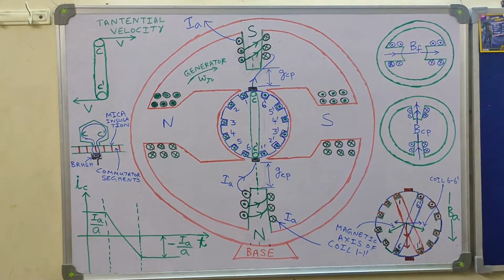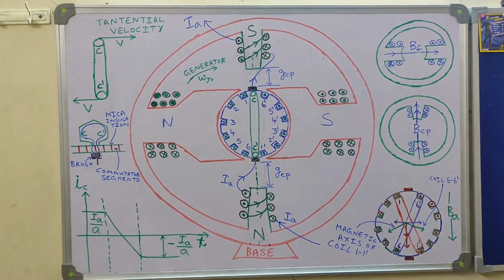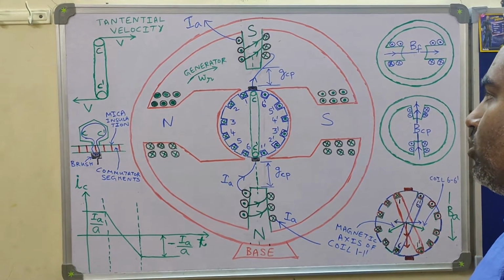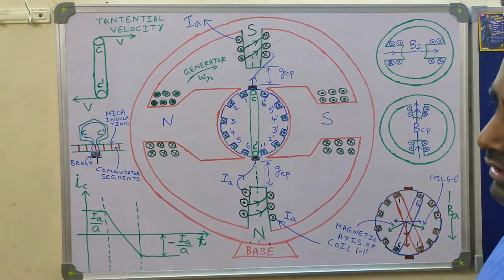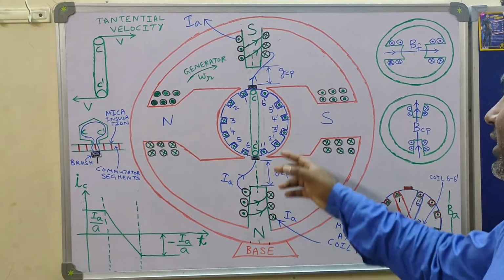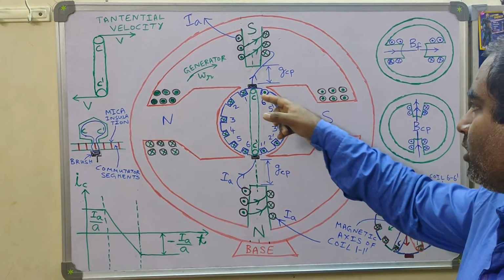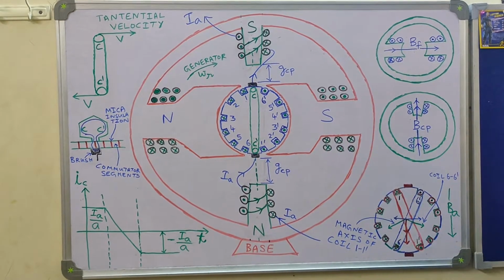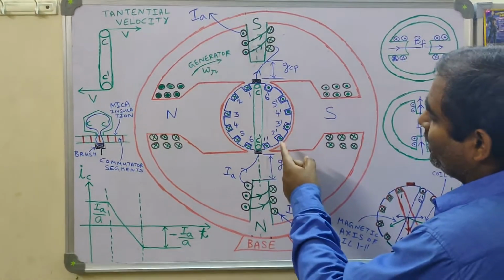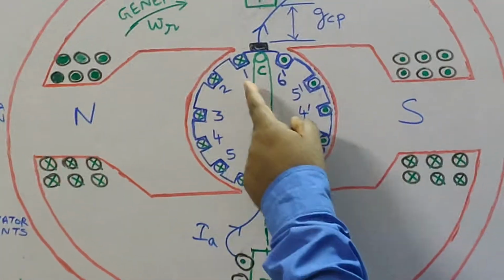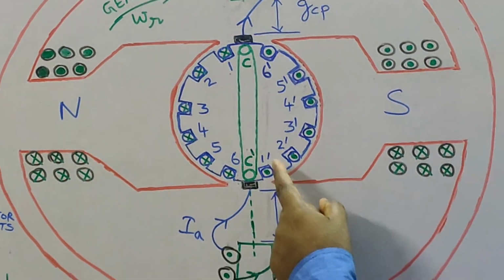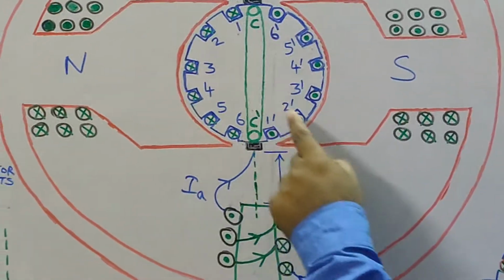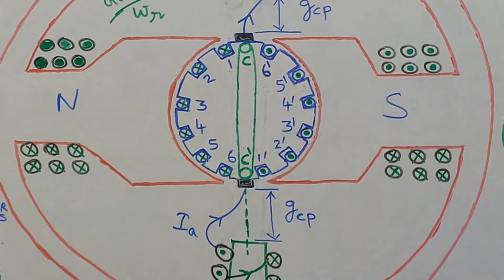Had it been double layer winding, the armature core would have been able to accommodate 12 coils with 12 slots. But for single layer winding, it will accommodate 6 coils because it has 12 slots and a particular coil has two sides. So you can see for yourself that the first coil has its coil sides placed in slot number 1 and 1 dash. Likewise, the second coil has its coil sides placed in slot number 2 and 2 dash. Like that, you have placed 6 coils.